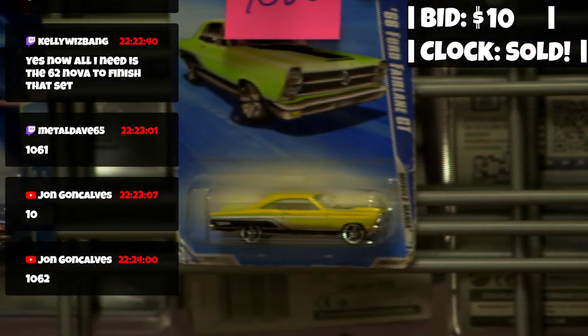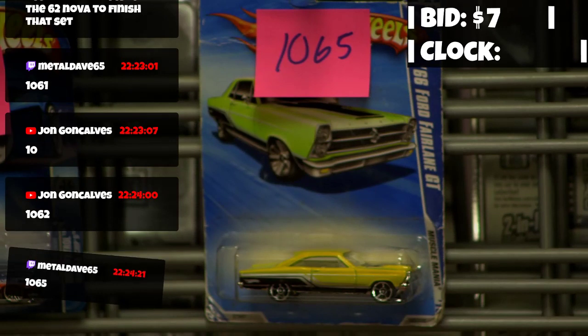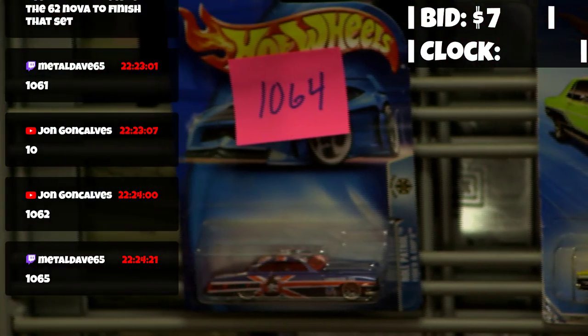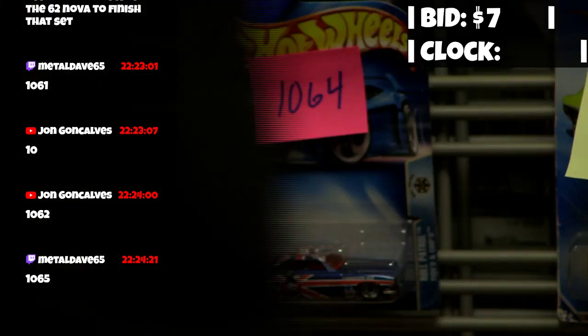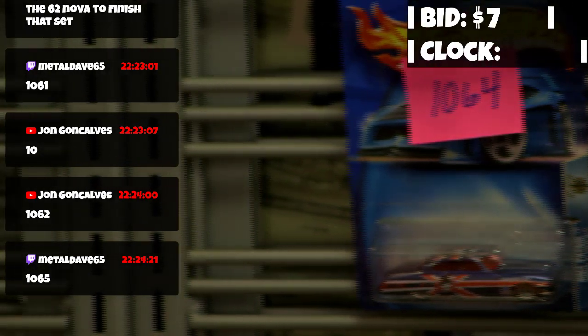Coming in. All right, come on in, boys. There's your 1065, your Ford Fairlane. Metal Dave has picked that one up. All right, so Ford Fairlane's gone. Three more cars. T-Bird, Fished and Shipped, and the Quick Bite.